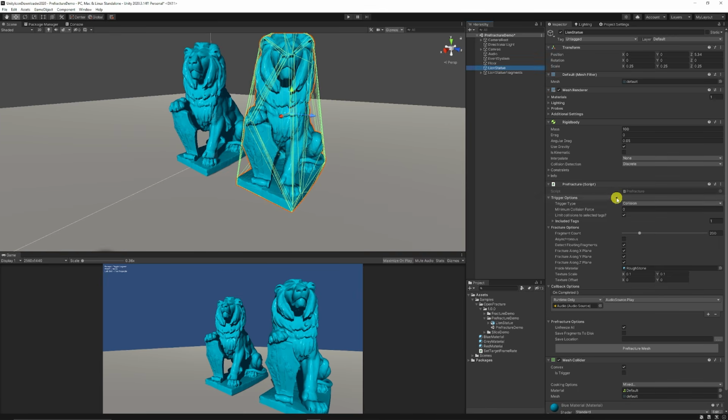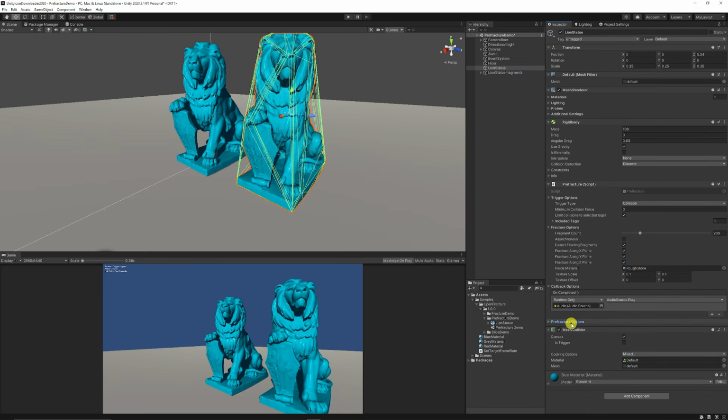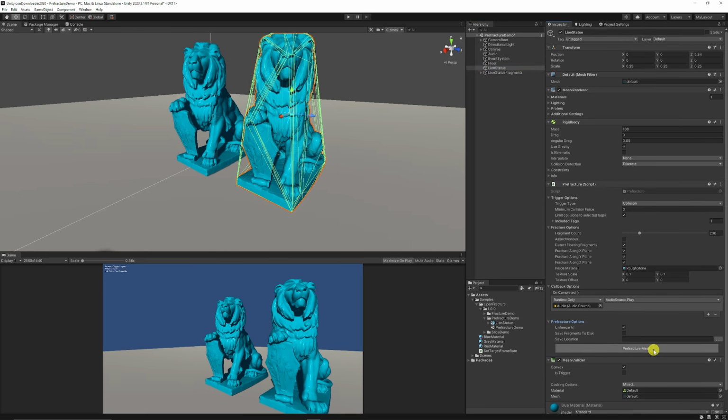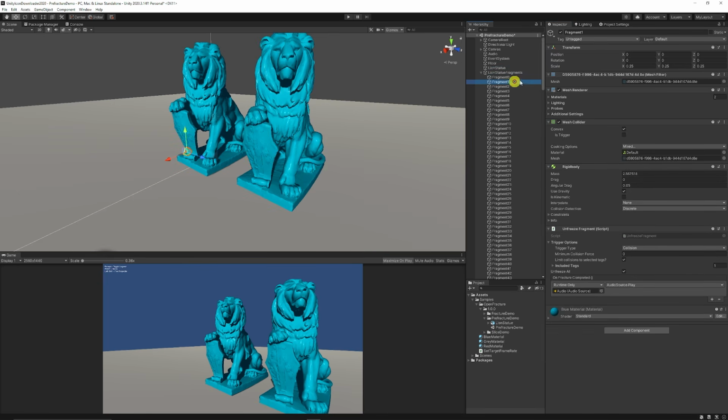The lion statue has the pre-fracture script, with pre-fracture options so you can pre-fracture this mesh specifically. You can save a bit on performance because it doesn't break up in real time. It's already pre-fractured into lots of different objects. You can fragment it with however many fragments you specify.